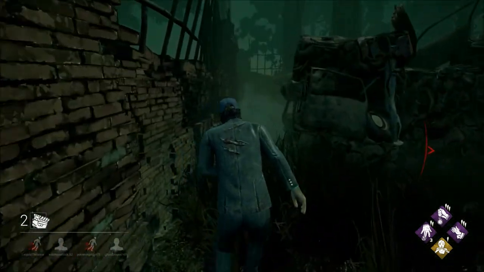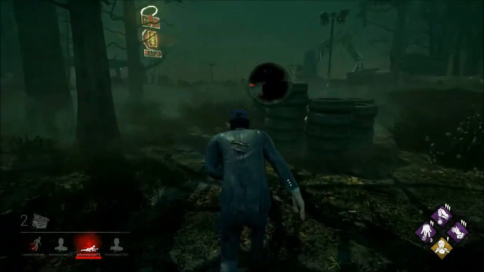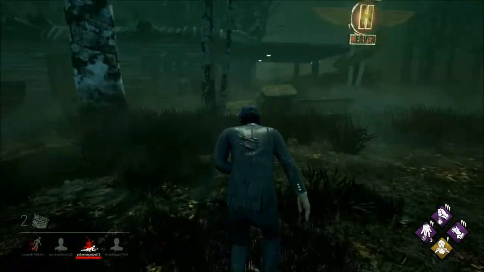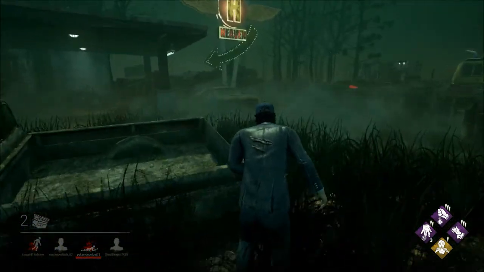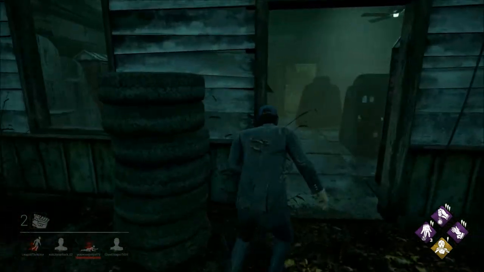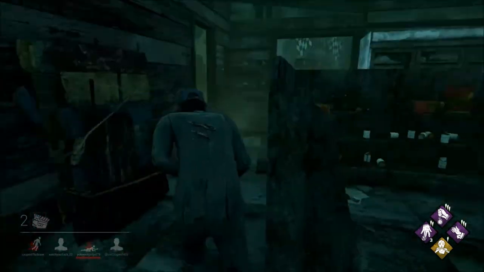Alright, two generators left. My team is killing it! Sweet! Oh, and he's down. Where are the generators? Why do I keep looking at my microphone? I don't need to look at my microphone. My microphone is not the TV screen. Sorry for my bad playing for anyone else who enjoys this game and is cringing horribly.